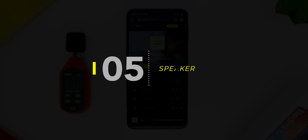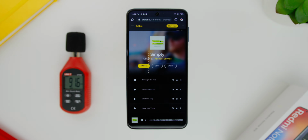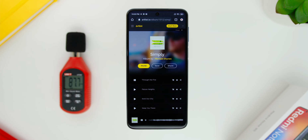Now as for the phone speaker, it has just a single mono speaker, but guys, I did find the speaker to be very loud at maximum volume at 91.6 dB, and it also had a surprisingly good sound and clarity, and here is a quick sound test.